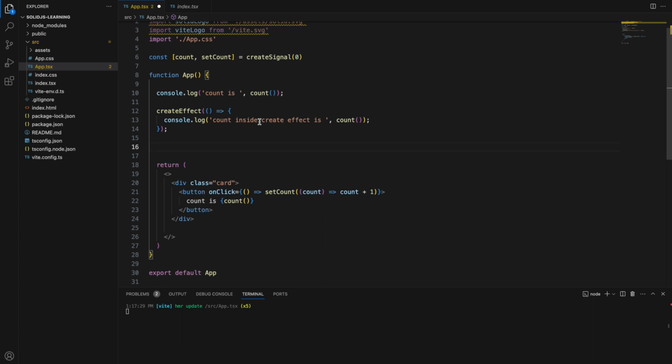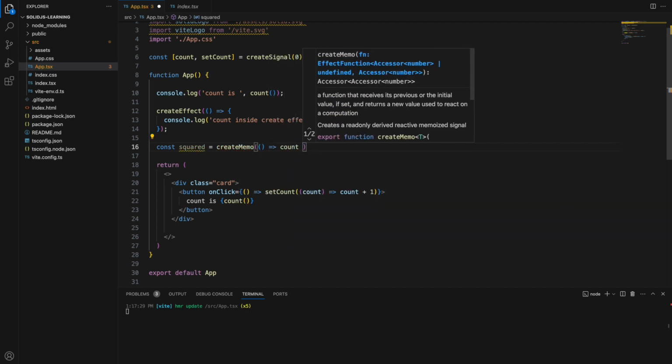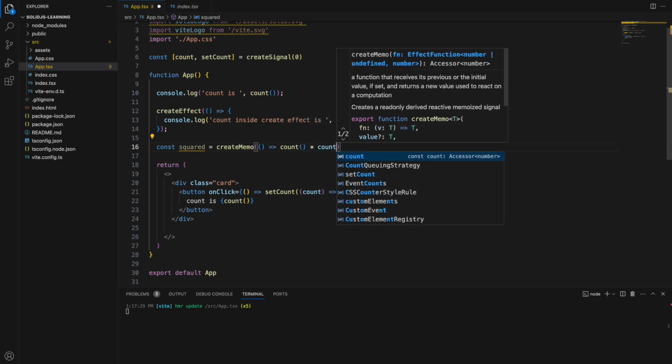There is one more major primitive called create memo. In case you want to memoize any variable value, you can use it. For example, in this case, let me create something called squared, which is supposed to be the square of the count number. Then I can use create memo, and I can do something like this.